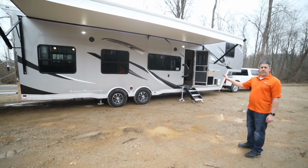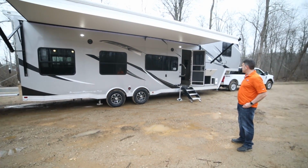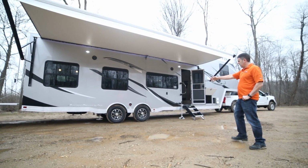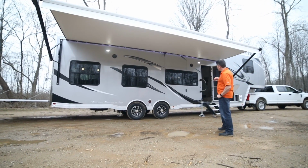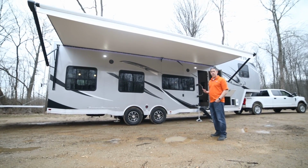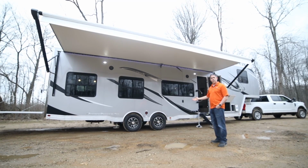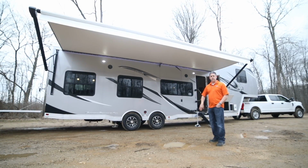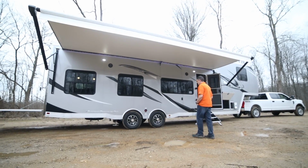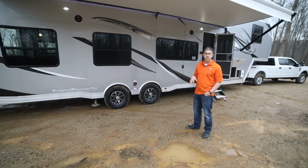This is the prototype, and one thing we want to be clear is all the models going forward are going to be triple 6,000-pound axles, so you actually see 3 axles there. This one we did tandem 7,000-pound axles, but because we beefed up the water supply, you actually have 2 100-gallon fresh tanks, so you got 200 gallons of fresh, 2 45-gallon waste tanks, bigger LP, we'll show you those in a bit. They're 2 30-pound LP tanks, and still got the 36-gallon fuel tank. So if you fill all those up, that's 2,000 pounds of liquids you can put in it.